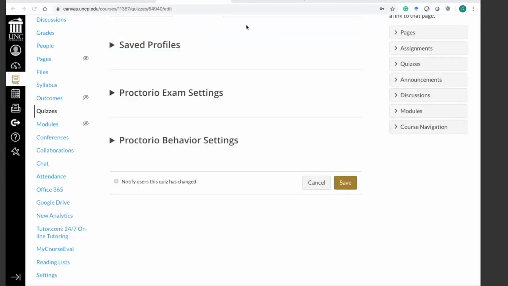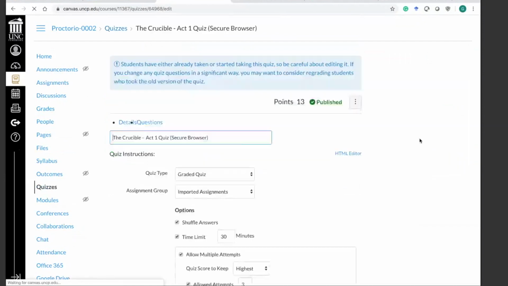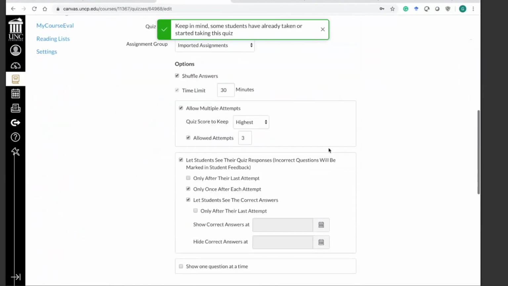Can you disconnect Proctorio once you've connected it to the exam? Can you take it back? Yes. Let me see if I can. Can you see my screen? Yes. Okay, let me go back to my quiz. I know one thing you cannot do. Once someone takes an exam, it's locked.